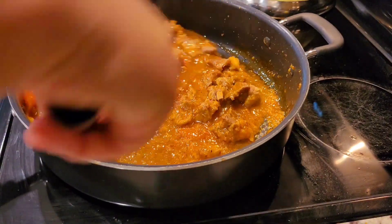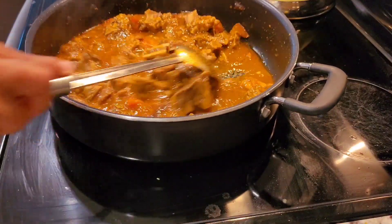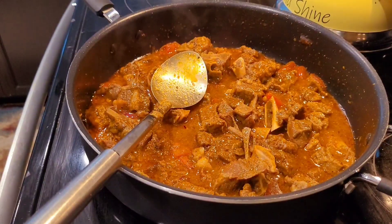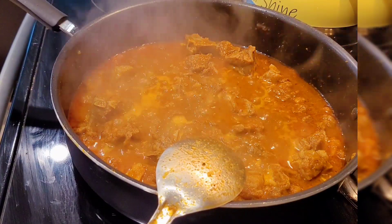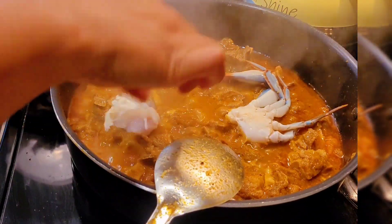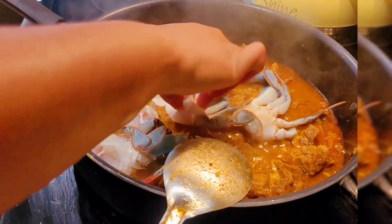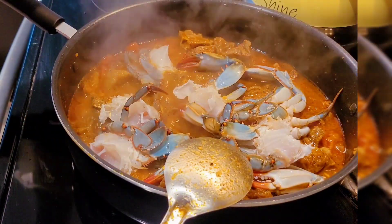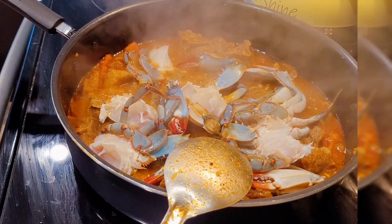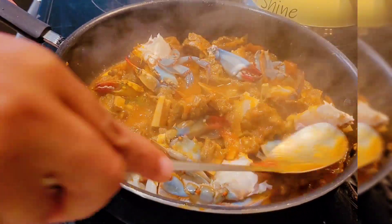Then we're going to go in with the crabs and the okra — just make it delicious. I had to try this because I kept seeing these videos on TikTok, YouTube and Facebook about African dishes. I was looking for restaurants in my area but wasn't able to find any, so I said hey, I'm just going to try to make this thing myself. I did it and it came out really good. My daughter Zaria tried it — she liked it, though not as much as I did, but she tried it.